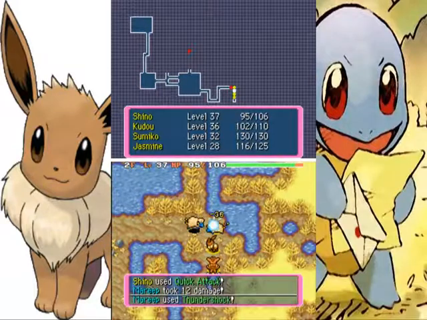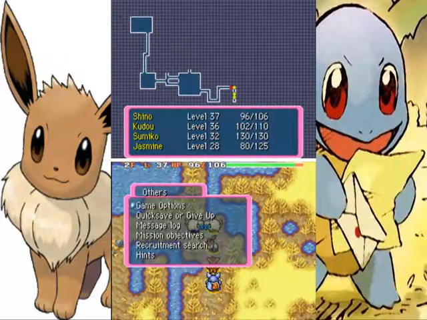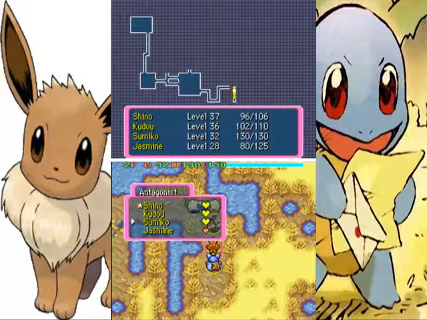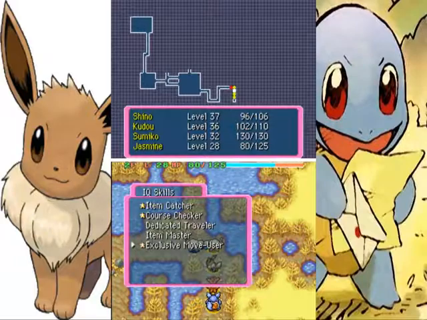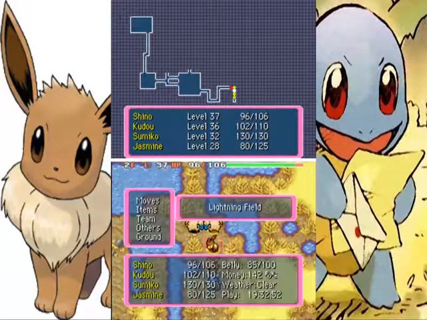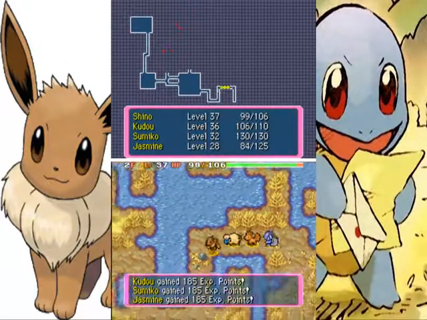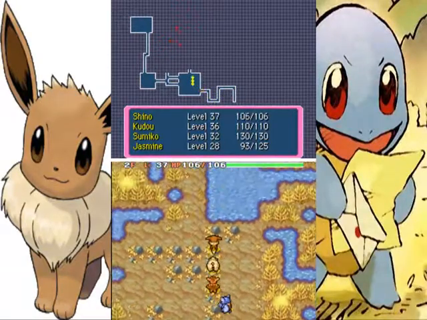Let's see what kind of moves Jasmine has. I have no idea because she totally screwed that up. Man, I'm tired. Alright. Turn off Item Master with Jasmine, because I don't really need her. But Jasmine and Sumiko: Cotton Spore, Growl, Thundershock, Thunderwave. Sure, sounds great. Thundershock, not too useful against electric types, but it's better than just attacking. And it's much better than struggling to death.